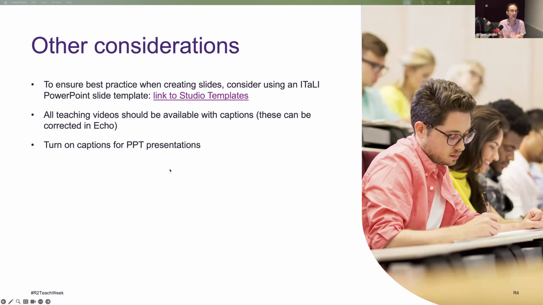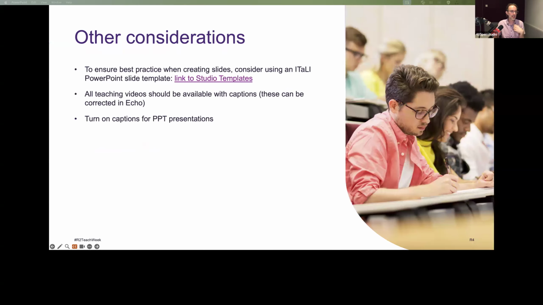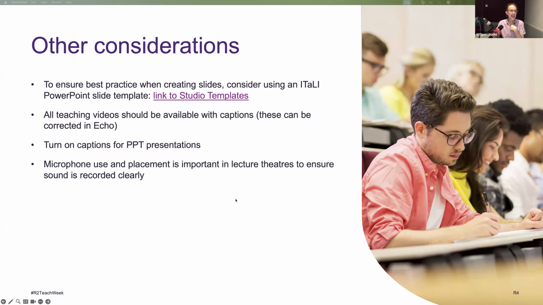You could consider turning on captions for PowerPoint presentations. If you're doing a delivery in a room, you can turn on captions in your PowerPoint as well. Ironically, I don't have them turned on in mine, but you can turn them on here. It makes it a little bit more accessible in the room, so that's another consideration you could make. Not quite sure why it hasn't worked, but normally it does.